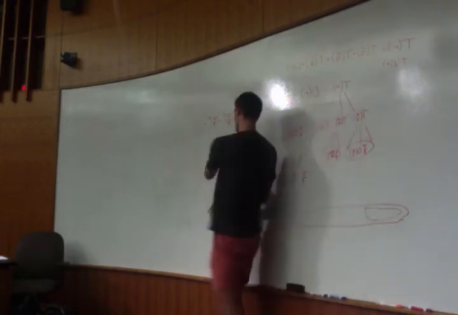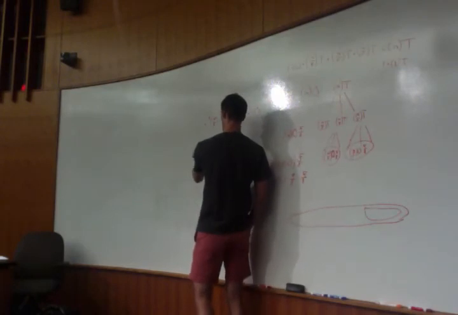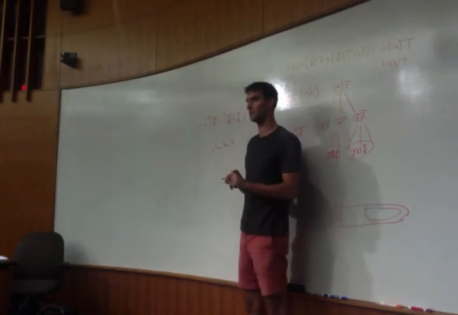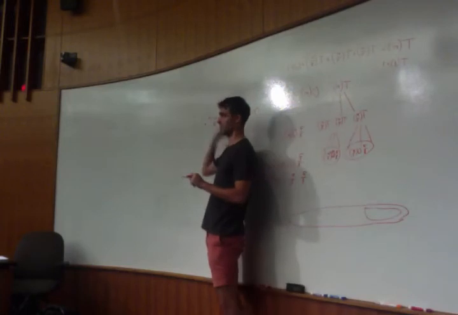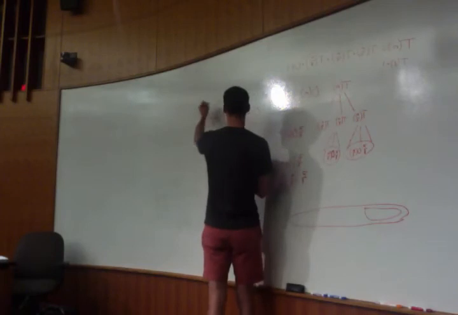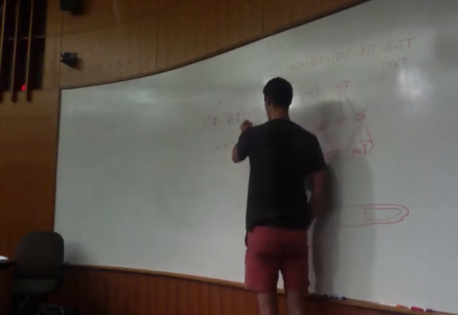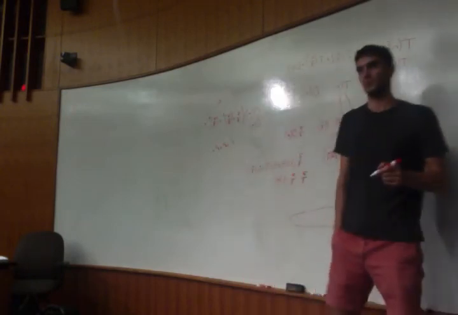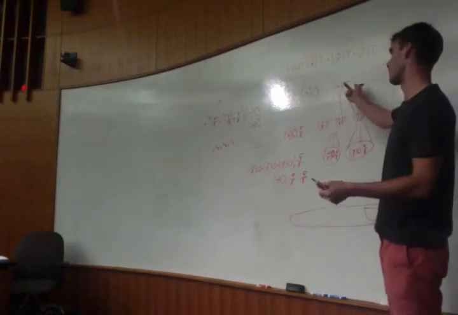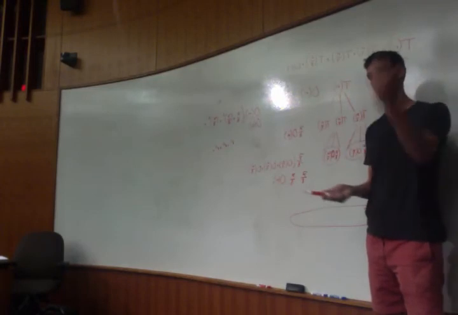Anything less than 1 here, if I do r plus r squared plus r cubed to infinity, if r is less than 1, then this is a constant. So it doesn't matter how many levels I have, even if it goes on to infinity. This is some constant, and so my total upper bound is just O of n. Why is O of n also the lower bound? Well, in the very first level, I had to do O of n work, so there's no way I can get faster than that. That answers your question.